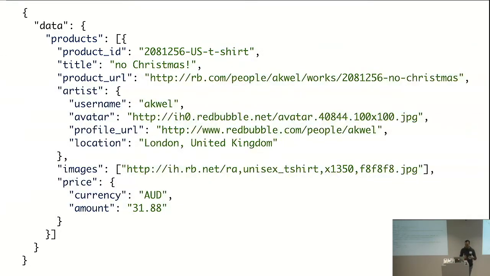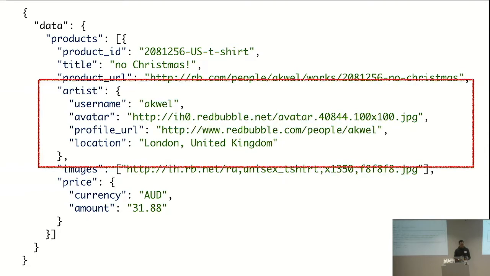So if you're asking for products for a particular artwork, then you might get back a lot of information. So let's just zoom in on one of these. This is our artist information. So what if we want to display the artist information? You might have noticed the screenshot before. There was a little tiny circle avatar with an artist picture in there with some information about the artist. We wanted to be able to display that stuff.